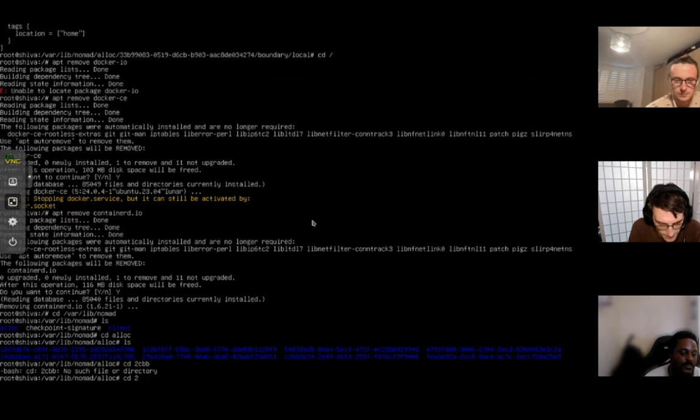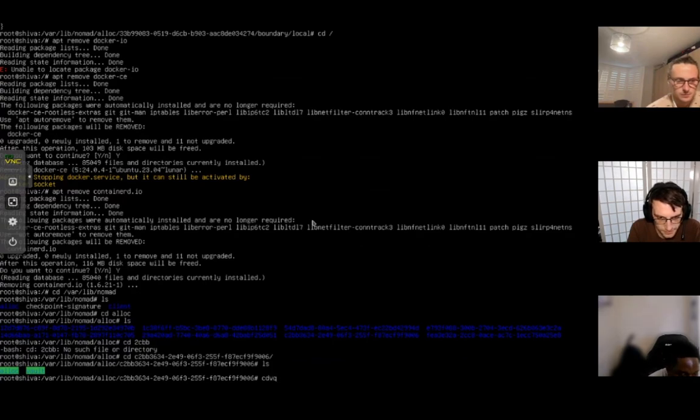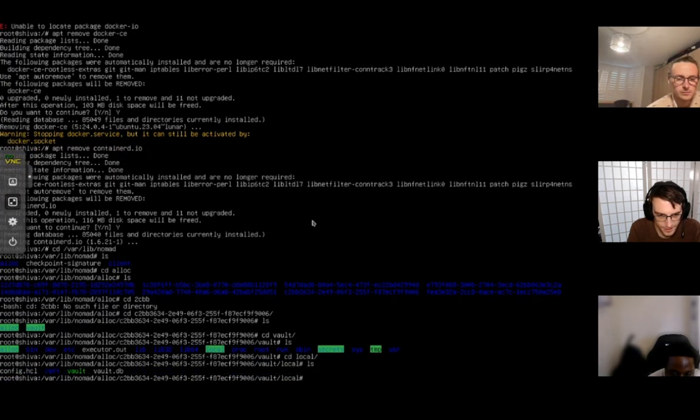Oh, it's C2. That's why it's not completing. C2BB. And if I go ls, cd into Vault. I can only do this because I'm admin. Obviously, if you just had normal access, you would not want anyone to do this. But then if I cd into local, there's my Vault data.